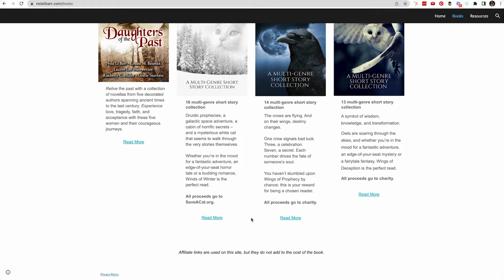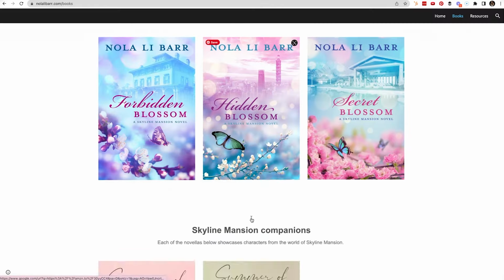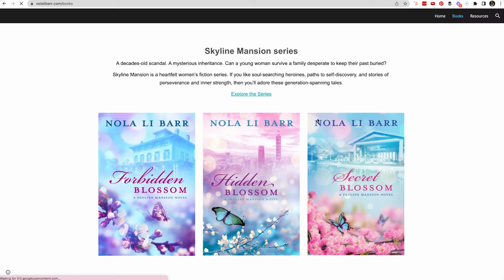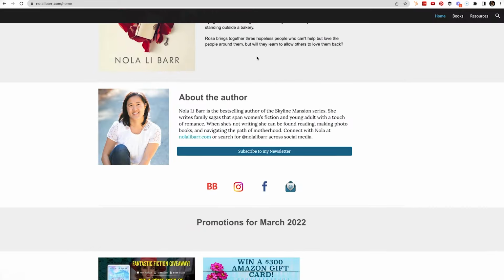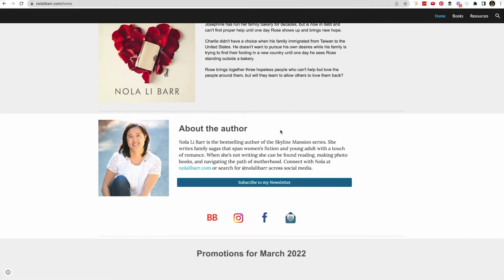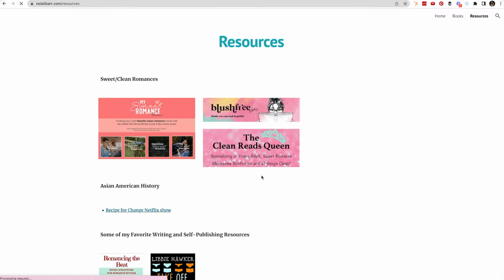So that is some advice for your book page. I would also, just as much as you can, at least put these 3 on your homepage underneath this book section and your lead magnet that you're offering here, because again, it further legitimizes you. Now let's go to resources.